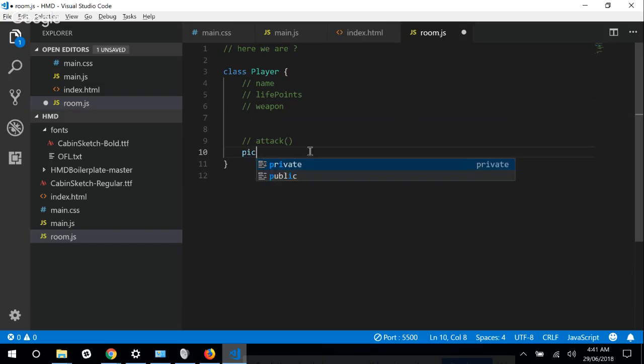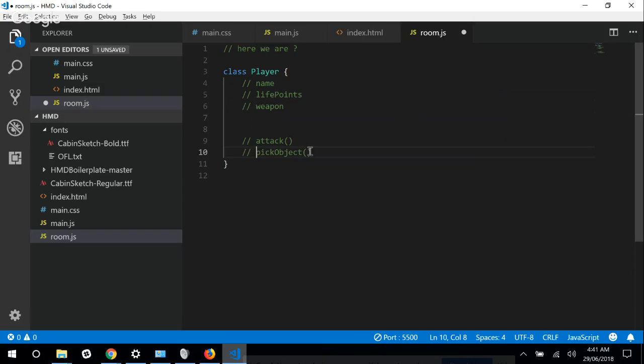Pick object is something it can do. So I have an internal variable and some actions it can do.